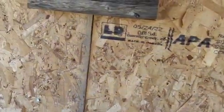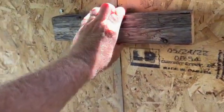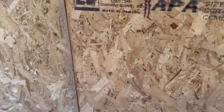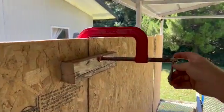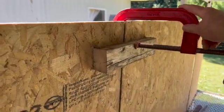And so this is what I'm doing. I'm just taking a slice of a 2x3, which I just happen to have. It was left over from another project. So I mount them in place and then screw them in, and that gives good rigidity right there at the seam. You can see how I'm doing it because I'm working by myself, and I don't like to go grab other people to come work on my projects because honestly, sometimes I get a little short. Go figure.